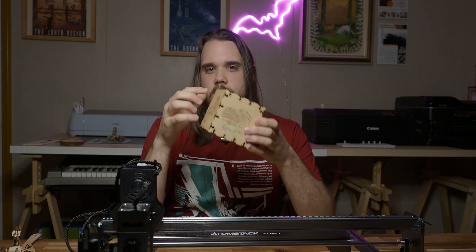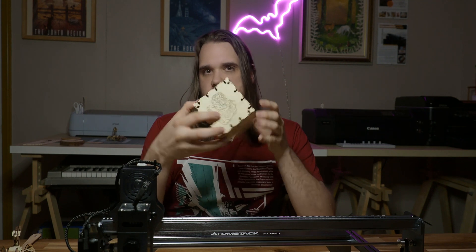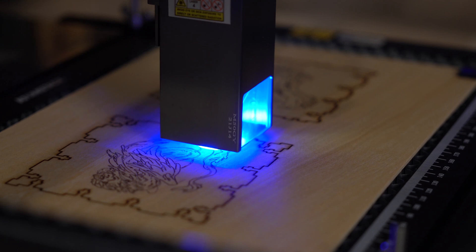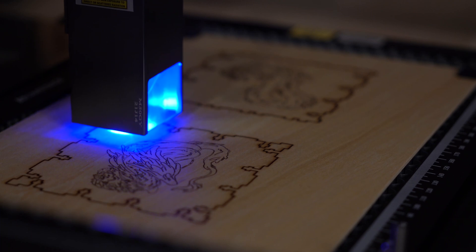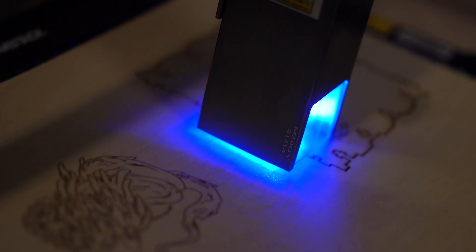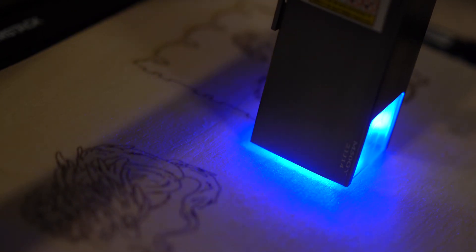Another thing I did was cut a box — not just any box — with intricate connection points and engraving on each of the different faces. With the X7 Pro, this was a relatively easy job, and there wasn't much charring as long as I kept the passes higher and didn't have the power too high. Overall, I feel an air assist is something you're really going to want for bigger or deeper cutting jobs, but for hobby uses and some small business uses, I wasn't too bothered without it.